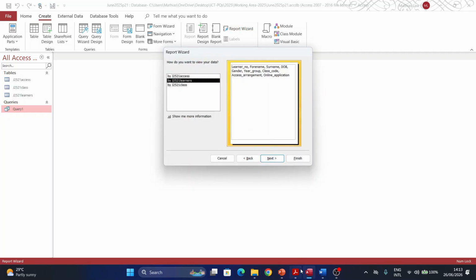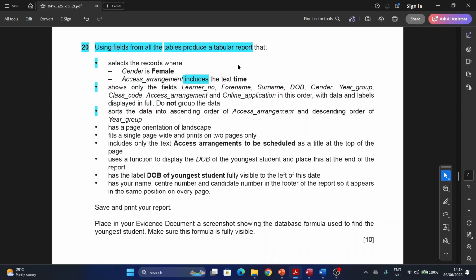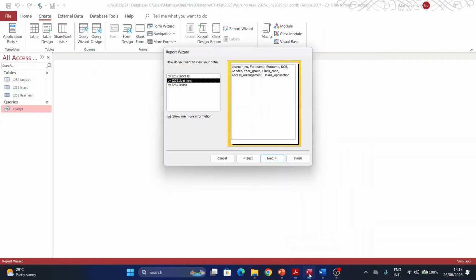And the question mentioned here, category part, that we shouldn't have any field group here. Do not group the data. So what that means is that within this box here, there shouldn't be two separate boxes. So for example, there are two separate boxes, one up and then the other.